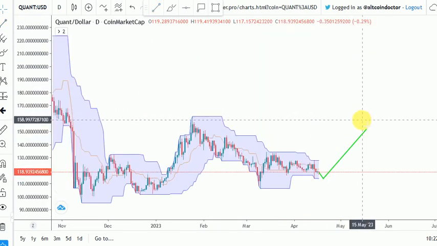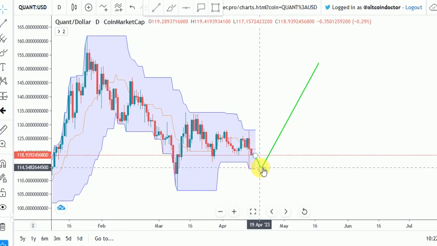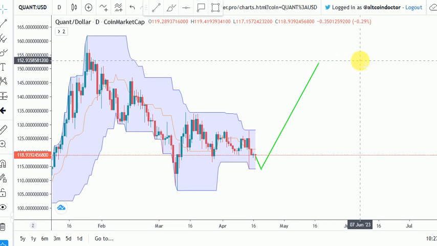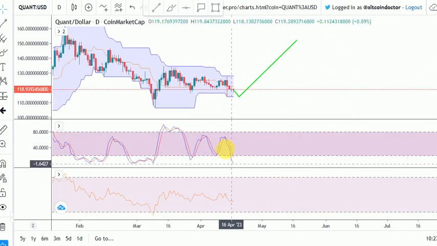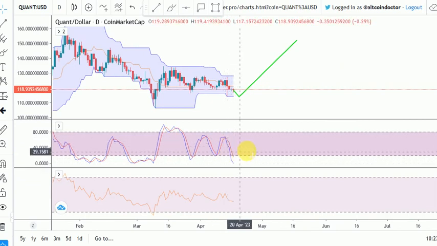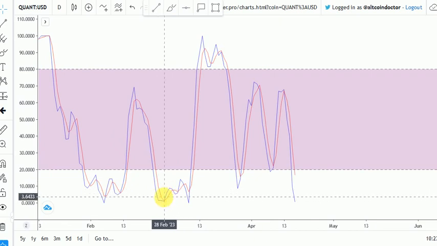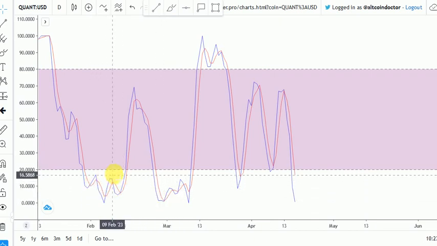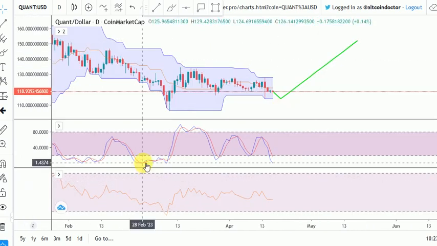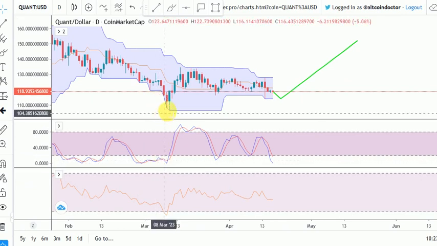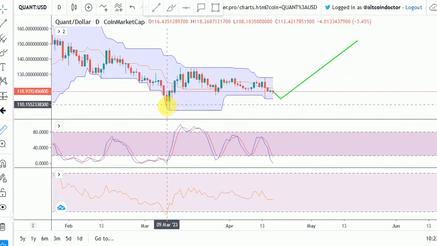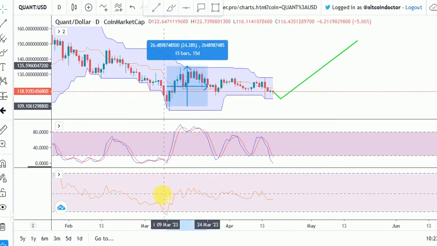And I'll be giving you more reasons why we should expect this kind of scenario, a push down even to the $114 level before we see another huge push to the upside. If we bring up our indicators, as you can see, our oscillator is steadily moving to the downside. Every single time we saw the oscillator at the downside, this was the best time to buy QNT. As you can see right down here, if you had bought QNT when the oscillator was at the bottom, you would have been up about how many percent? You would have been up just about 24%.